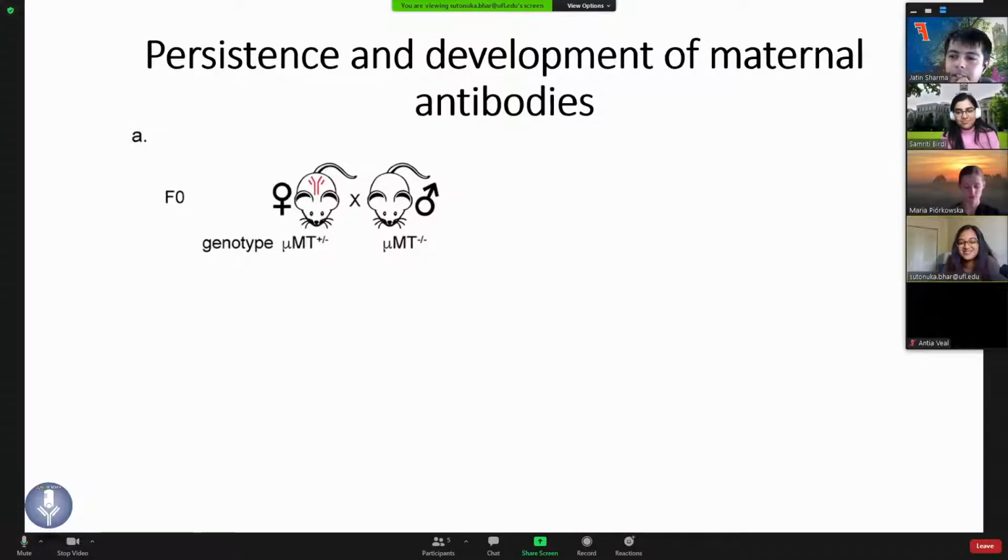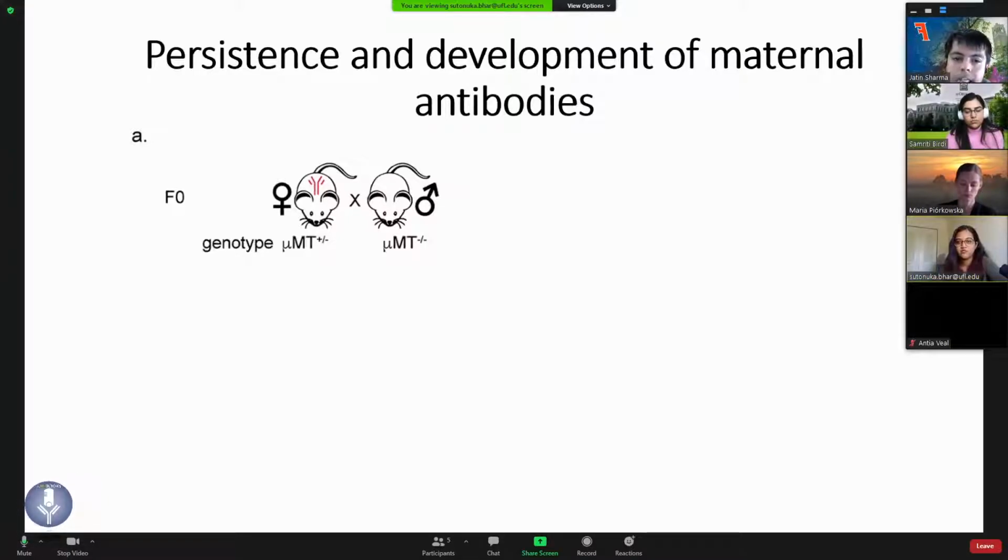Okay, so mu-empty. This is the heavy chain of the antibody, the M chain, and this is the first one that's expressed on any B cell. B cells cannot survive if they are not able to express a functional B cell receptor on their surfaces. So without the M chain, every time this B cell goes through gene rearrangement, since there is no M chain, it can never express the first B cell receptor, and it will never mature. These B cells are born, but since they don't mature, they just go through apoptosis. So it's a cycle of getting born and dying right there. That's why these mice will never have a mature B cell.